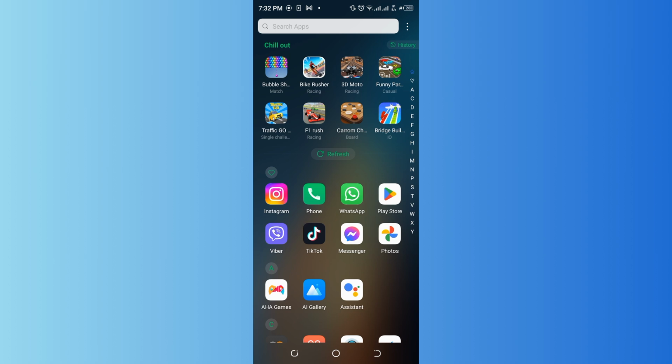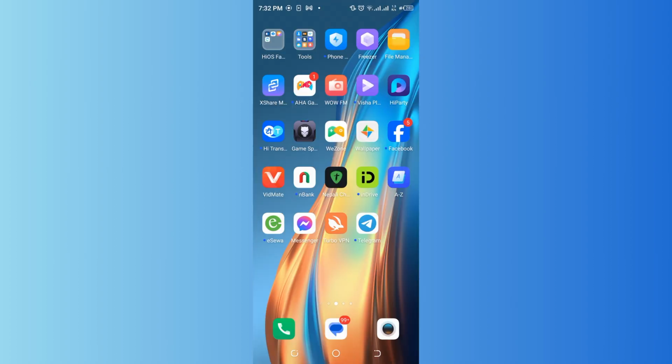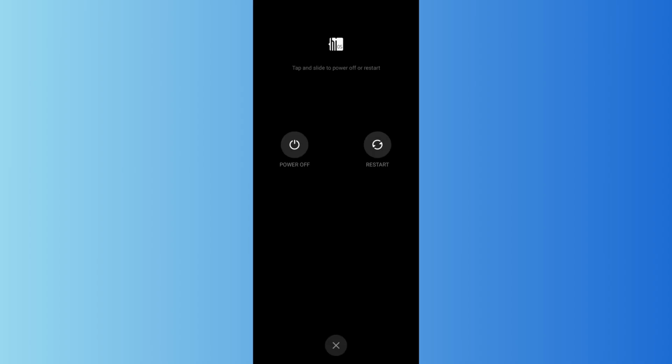Or you could also try restarting the Messenger app. Open your Messenger app and simply close it. Sometimes a simple restart can resolve display issues as well. Or you could also try restarting your device. Sometimes restarting your phone or tablet can fix temporary glitches causing the blank screen as well.